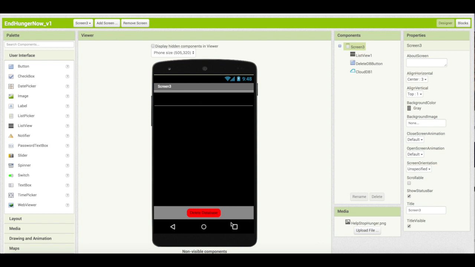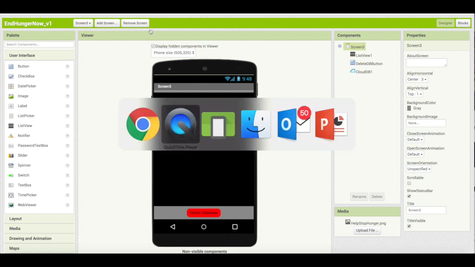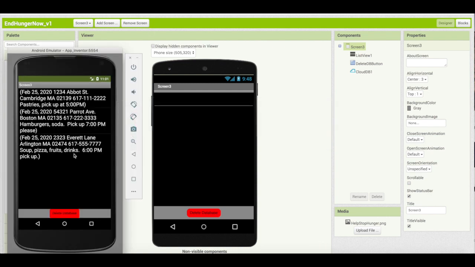One thing I didn't mention before is you could also create here a button for deleting the database. So let's say at the end of the day, you have finished all of the visitations, you've gotten all the food, you don't want information to stay in the database anymore, you could create a button to delete that. We're going to talk about what the code, etc. might look like, but I just want to quickly show you what this might look like in real time.